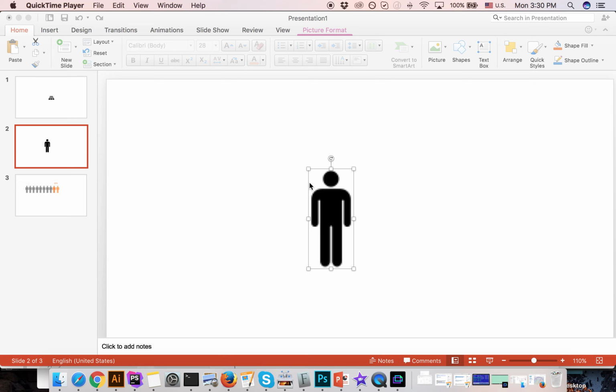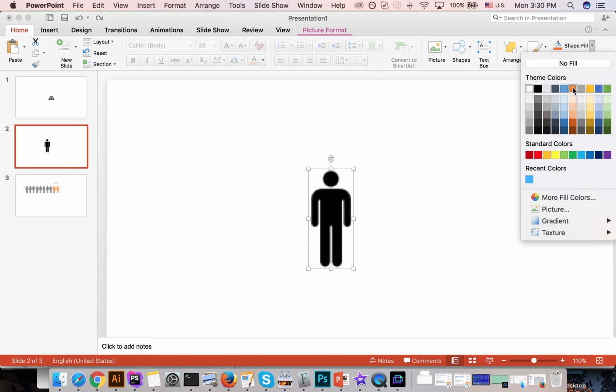Guys, I heard from one of our users of Adioma, which is an infographic maker, that when he puts his pictures into PowerPoint, he cannot color them. So I decided to look into this, and it turns out that normally you would just highlight or select a shape, and then you go to shape fill, and then you're done.